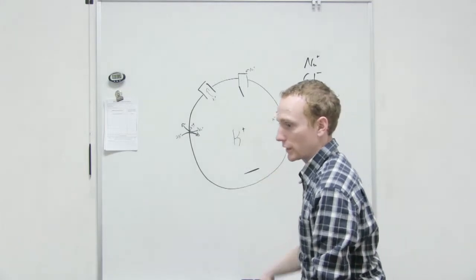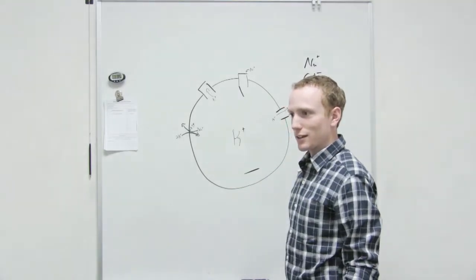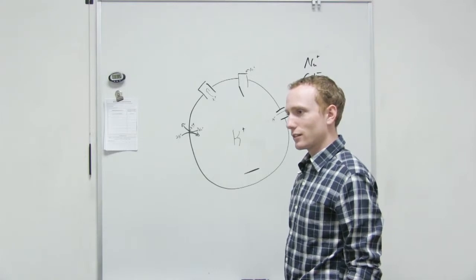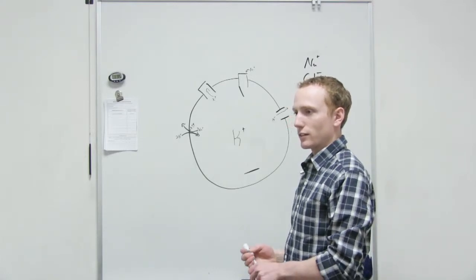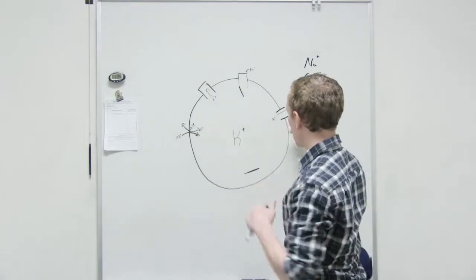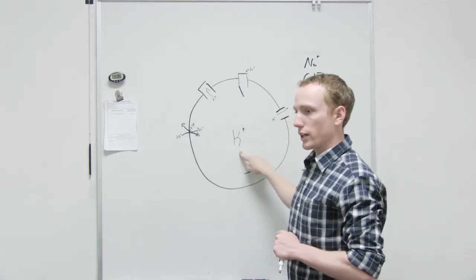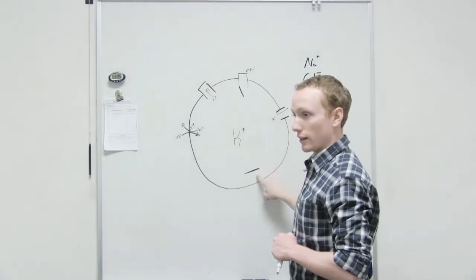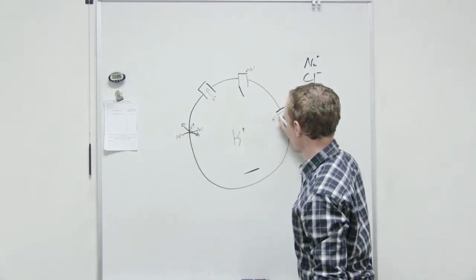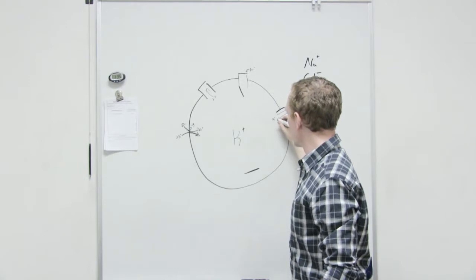So, we have a high concentration of potassium in here. How come all of our potassium doesn't just leak out of the cell if there's all these different leak channels everywhere? Doesn't it need to stay inside in order to be negative? Yeah. Well, so, we need some of it to stay inside. But because the cell is negatively charged in here, these guys are positive, right? So, the positive forces are attracted to the negative forces. So, potassium has its concentration gradient pushing it out, but it has an electrical gradient pulling it back in.